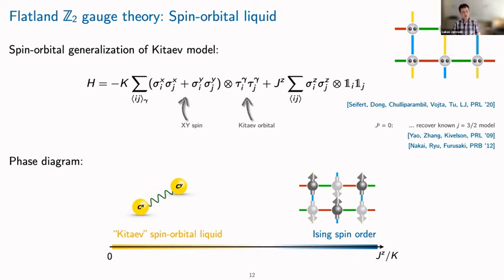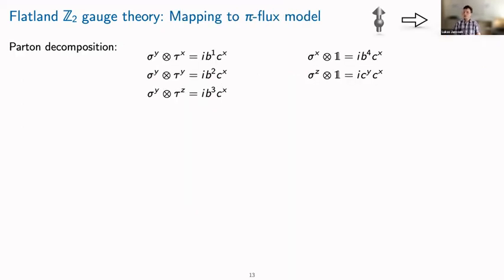Remarkably, for this particular toy model, this question can be answered numerically exactly, because we can map the ground state sector of this model to a fermionic model that features relativistic flatland fermions. And this is done as follows. So we use a parton decomposition, now similar to the original QTIF case, but instead of having just four Majorana fermions as in the QTIF model, we now introduce six Majorana flavors per lattice site. And I denote these as c^x, c^y, and b^1 through b^4.